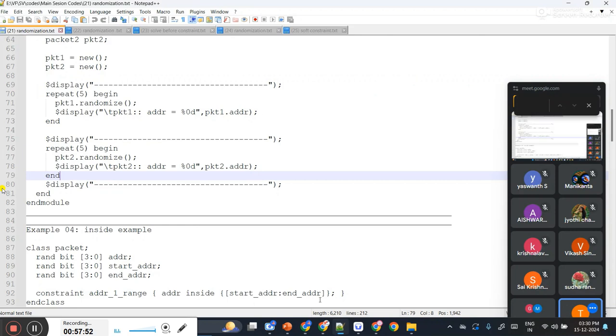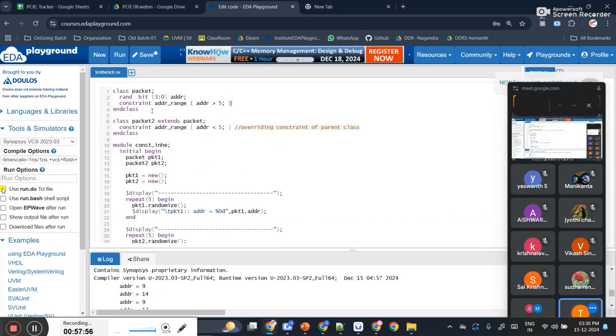Now, did I copy that? Okay, so now see, as I told, I am using the child class. What is the meaning of this? See, class packet2 extends from packet. This name again I have used, which means this is a parent class, this is a child class. Now what is happening here? I have written something here.